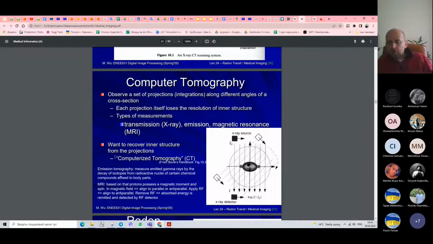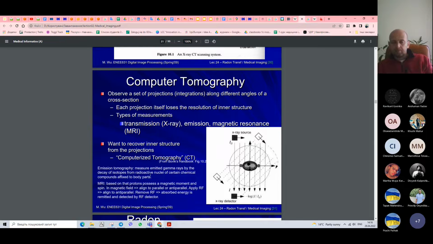Now let's see in the images. Also we have the body, we have the X-ray source, and we have the sensor. And constantly they rotate by 1 or 2 degrees each time, for example, for a very short part of a second. As a result of this scanning, we can get pictures which include different cross-section analysis.